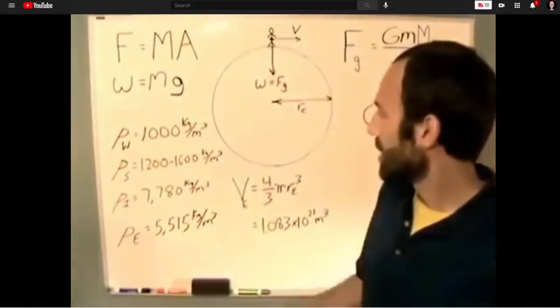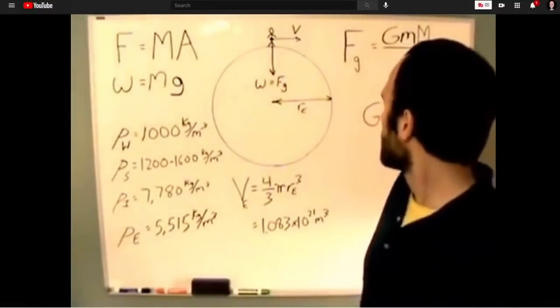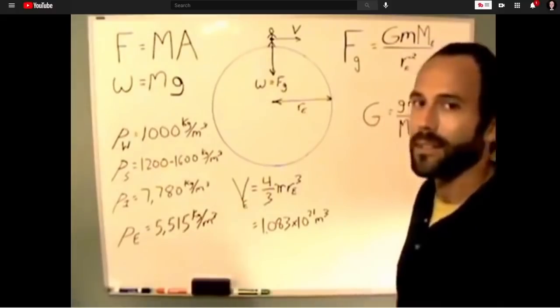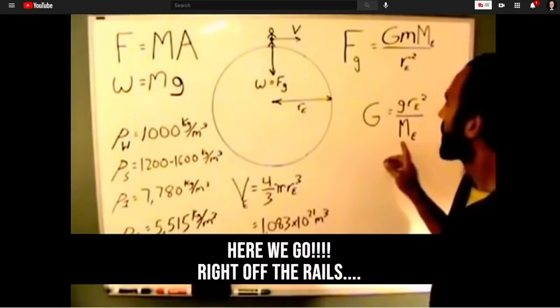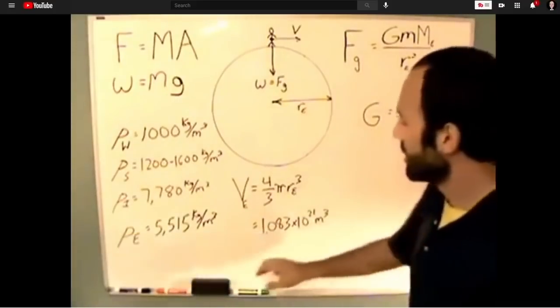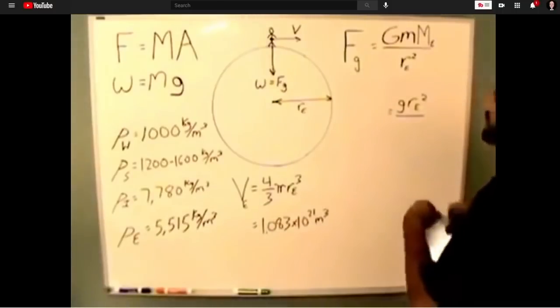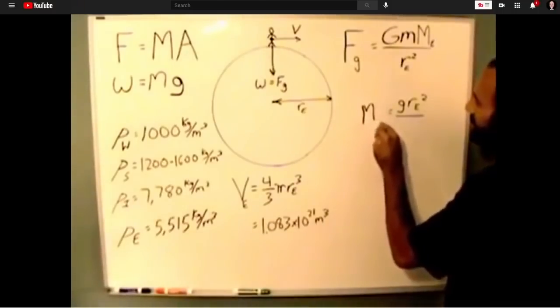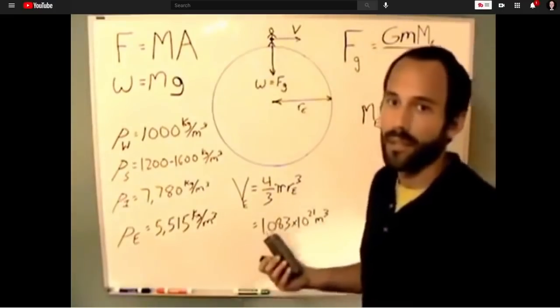So what I'm saying here is, if you follow where I'm going with this, how do we know they didn't guess, or that Cavendish didn't guess this mass of Earth, and then just use it to solve for G, and then do the opposite and say that he did this, that he solved for the mass of Earth using that value of G? It's the same thing, just based on the algebra.